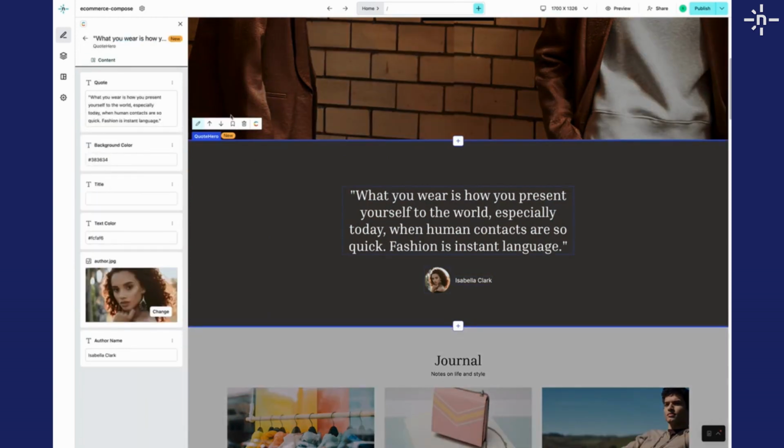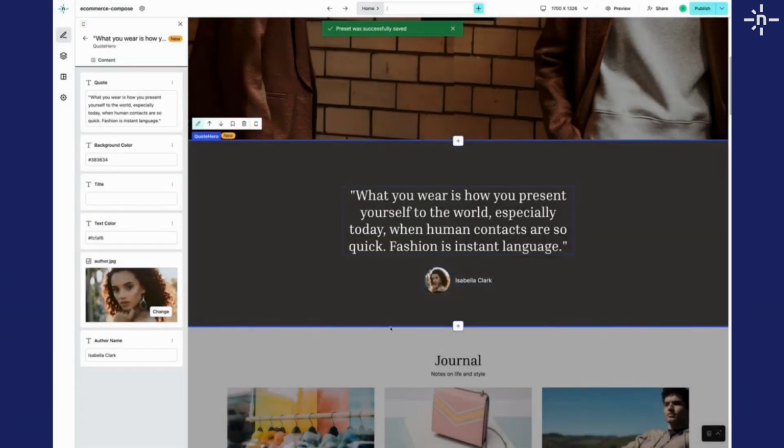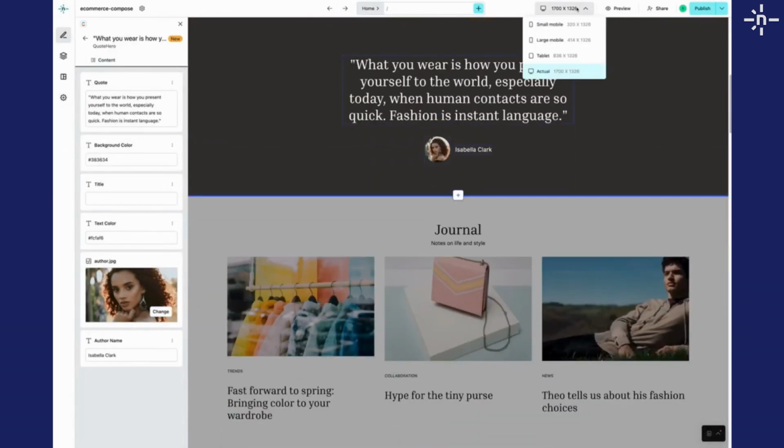Now, here's the kicker. I will reuse this, so I will save this as a template or a preset. And these snapshots, not just the visual appearance of this, but all the underlying structure, all the content that is there, it will save it for me, in effect allowing me to build my own component library. As a marketer, and yes, sometimes I will probably need other changes, and I'll want an image in the background and whatnot. Then I can go to my developer, and that is the type of work they enjoy doing.